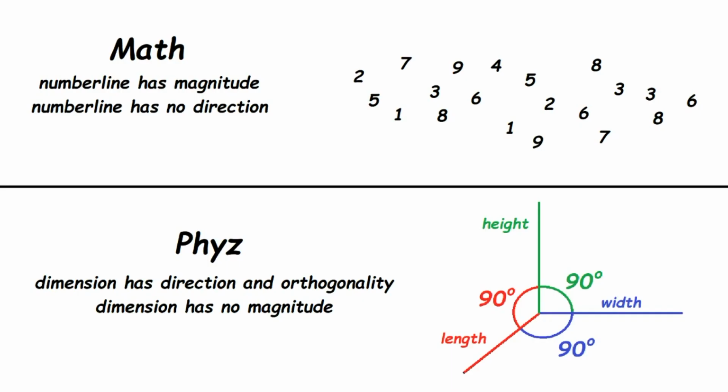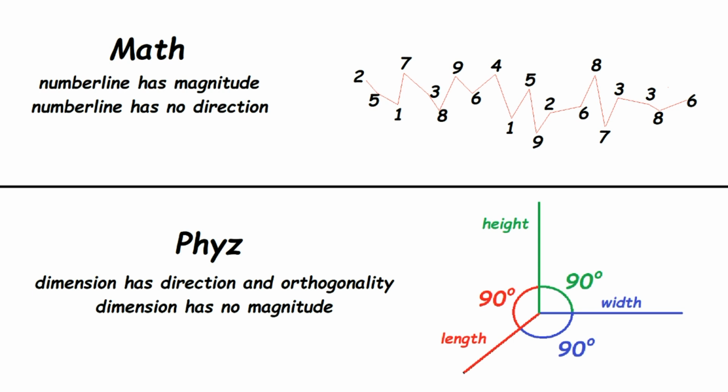Okay, so here we have the number line of math. It has magnitude, but it does not have direction. And you say, Bill, but you threw a bunch of numbers there. That doesn't look like a line. Where's the number line? Sorry, folks, I must have screwed up. So here, let's put the line in there. There you see the line. It's a squiggly line, and that's a number line. It doesn't have direction, as you can see. So number lines do not have direction. What they have is just quantities, values, numbers.